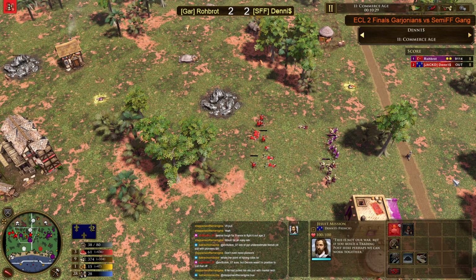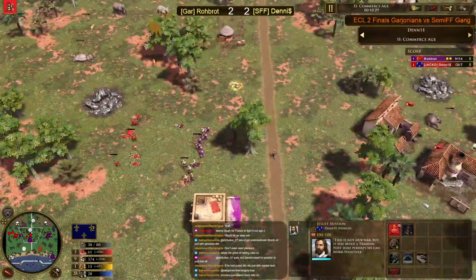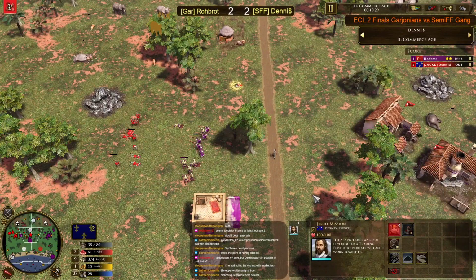Leave it for another time, because we're moving on to game number 6. Dennis tapping out a Rohbrotand, getting the victory here. So he leads the series 3-2.